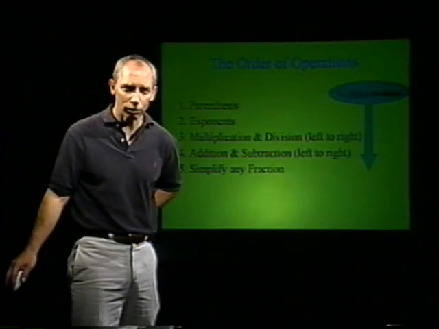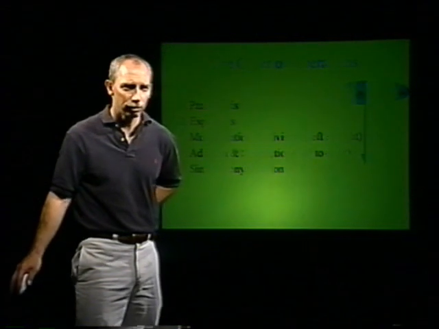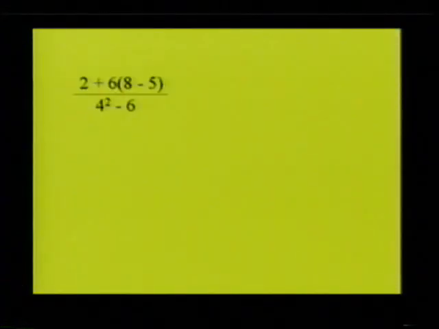Let's look at an example that we saw earlier. In this problem, we have a whole bunch to do. We have addition, subtraction, exponents, a fraction, and multiplication. Which do we do first? Order of operations tells me I have to do what's in parentheses first, which is that 8 minus 5. So I'll compute that, not do anything else. That leaves the 3.